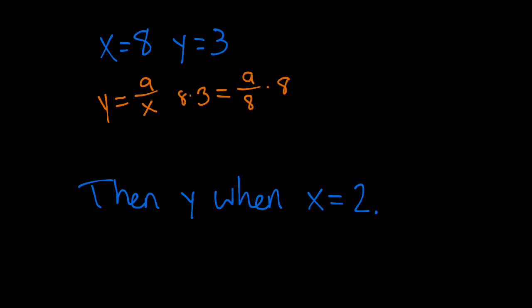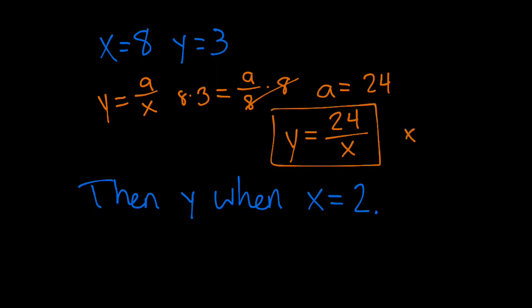We would multiply both sides by 8, and we find that a is 24. So the equation that relates our two variables, x and y, is y equals 24 over x. If you want to use xy equals 24 instead, that's perfectly fine. But writing that equation is a step that people often forget and skip. They'll find that a is 24, and then just move on to the next part. It's a little step in between, but it's a pretty simple one. Just make sure that you write that equation.